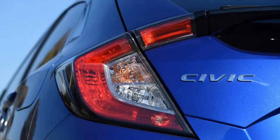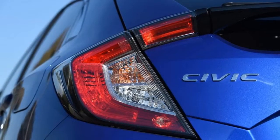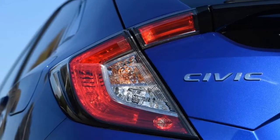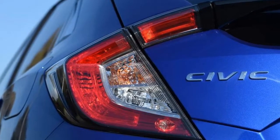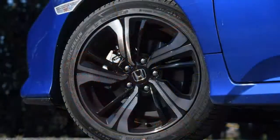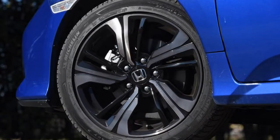What was also clear from our brief time with the car was that the way the Civic drives has not suffered from having a diesel engine under the bonnet. It remains a balanced and composed drive, mating assured handling with excellent high-speed stability and a mature ride. Inside, similarly, there's no change to the Civic's basic recipe. And, in every other respect, the diesel Civic is just like its petrol engine siblings.